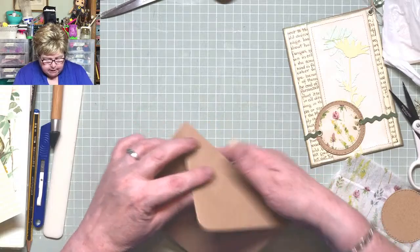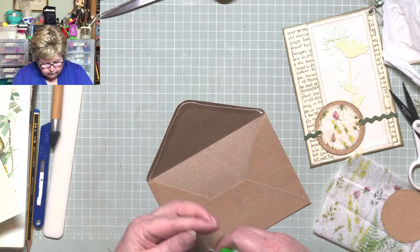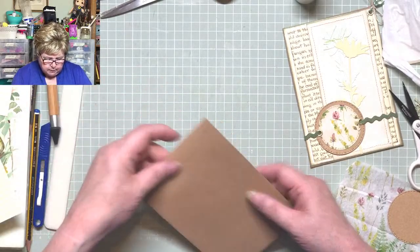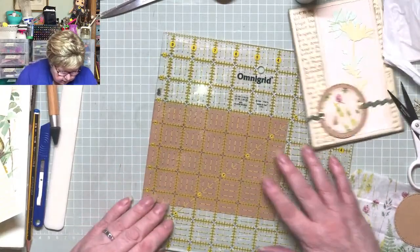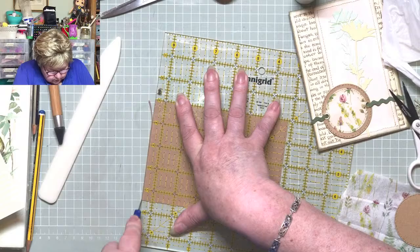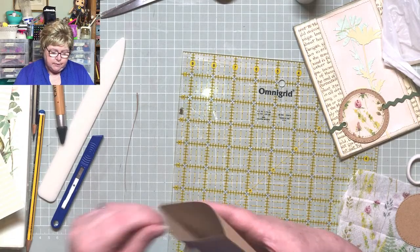And you just really need to glue this down because we don't need that part. We just want the sort of little pockety part really. So let's stick that down. Right there. And we want the top part to be the bit that we can put things in and out. So I am just going to cut off the merest, thinnest little bit, just to allow us access into that pocket. Thank you, my love. You're welcome, my sweet. So that should be enough. Let's just check it out. These craft paper envelopes are great because they're really quite robust. They're quite thickish. So yeah, we've got a pocket.